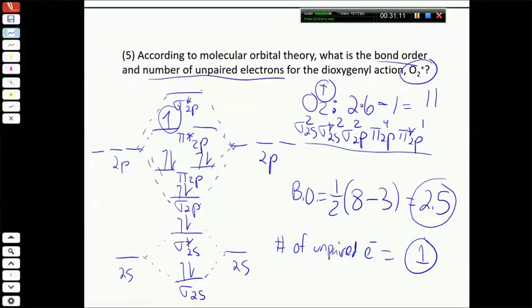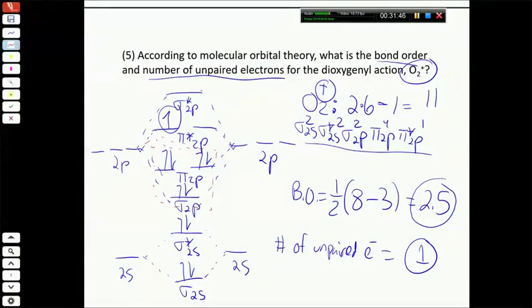If you have a heterodiatomic, which means 2 different elements, we will specify what order you should draw the orbitals in. There are 2 different ways of drawing the molecular orbitals for diatomic molecules. There's the one that I showed here, but we should be aware that in nitrogen, carbon, and boron, the first 3 elements in the p block, the sigma 2p and the pi 2p orbitals flip their order. If it's a diatomic with 2 different elements in it, like NO, we would specify what order that comes in if it matters for the question. If it doesn't matter, then you do it either way.